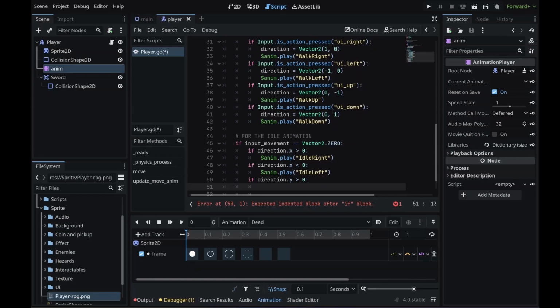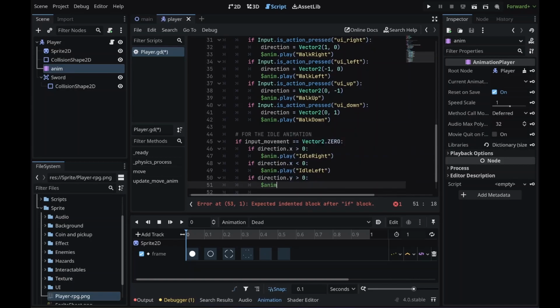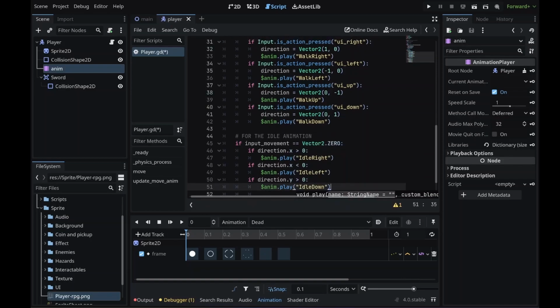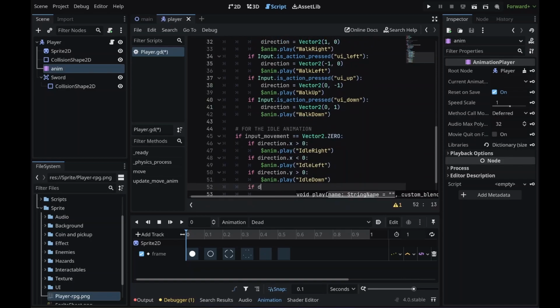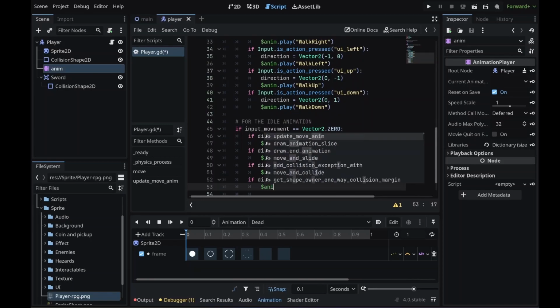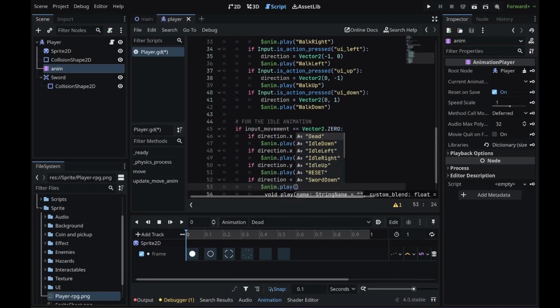So here we need to put a $anim.play, and then it's going to be idle down. And finally, if direction.y is smaller than 0, so if we are going up because we are going in negative, then we can say $anim.play and put idle up.